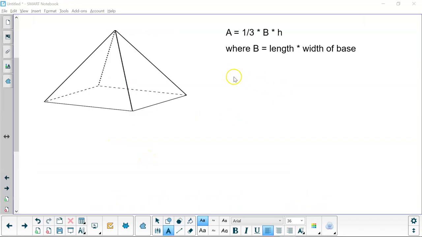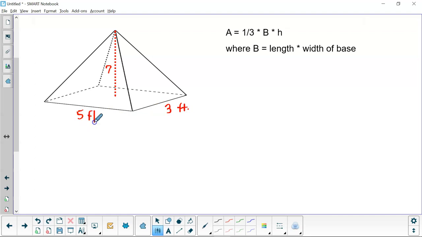This is a skill that delta math doesn't seem to force you to do, which you need to know how to do. So let's just say I'll stick some values in here for our dimensions. So we've got a pyramid that's 7 feet high, 7 feet tall. And the front edge of the base is 5 feet. And the width of the side is 3 feet.